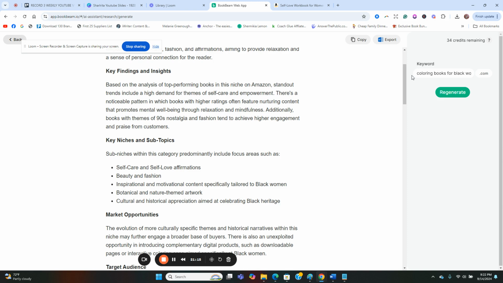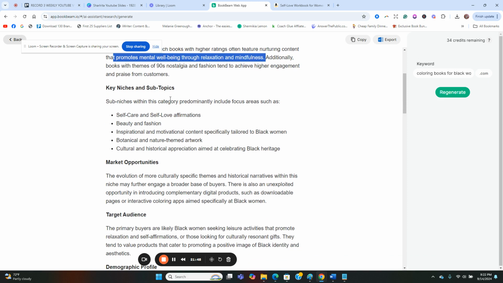Books with higher rankings feature nurturing content that promotes mental well-being through relaxation and mindfulness. This gives you a whole lot of detail on what people are searching for when you put that topic in. So if you're going to create a coloring book for Black women, it needs to promote mental health, well-being, relaxation, and mindfulness within the coloring pages.